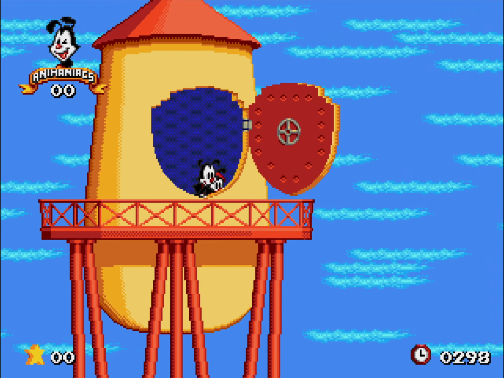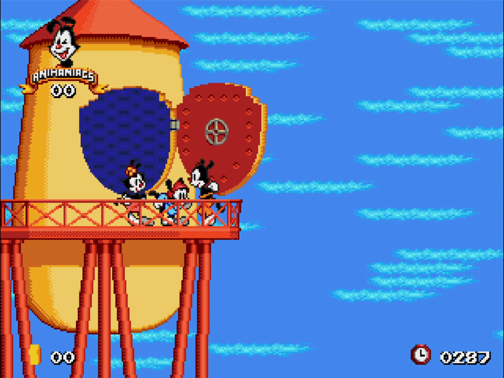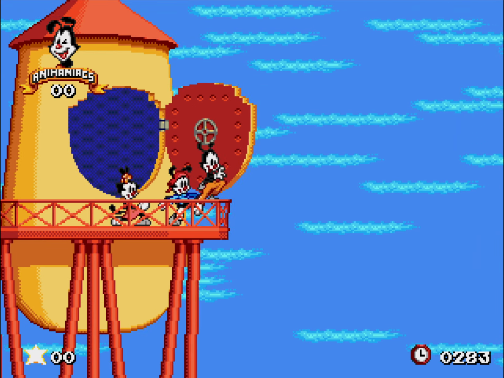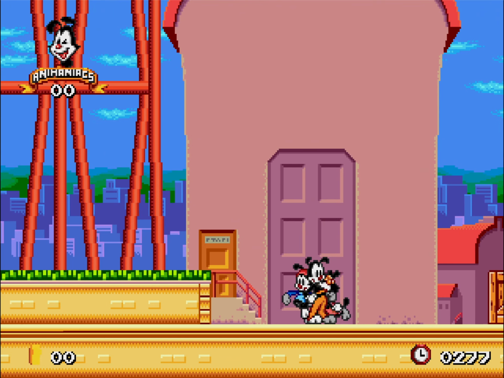Alright, so the first thing I'm going to talk about is controls. So I'll display the controls on screen just now. It's fairly straightforward, the D-pad moves you around, and then you can jump and do your action, as well as use the C button to change characters. So the whole premise of this game is that you have three characters, and each character will have a different ability. We'll just jump over the edge and I'll show you what that looks like. So you've got your B button to jump, and you can attack with the A button.